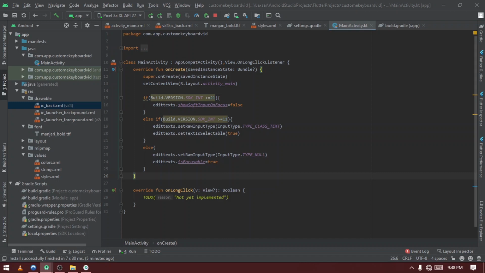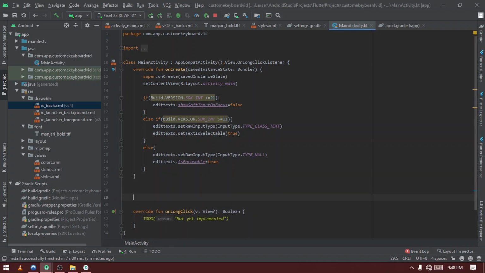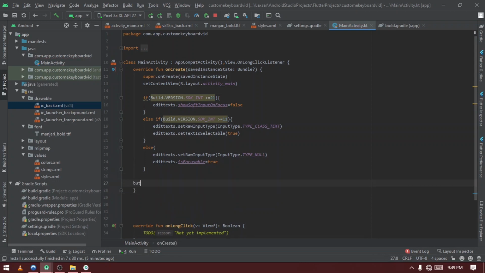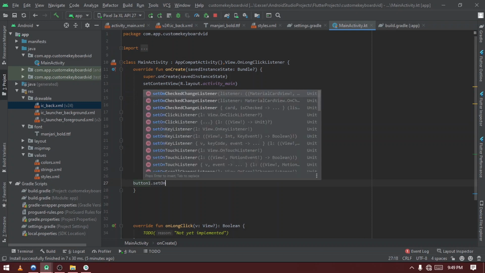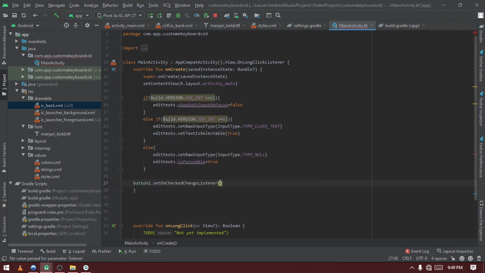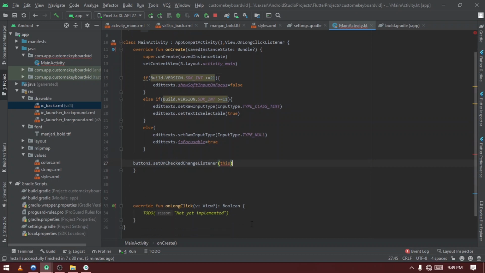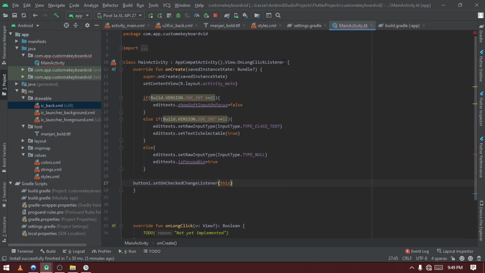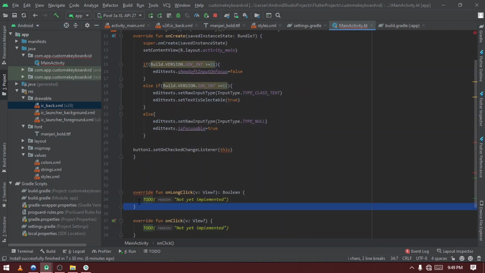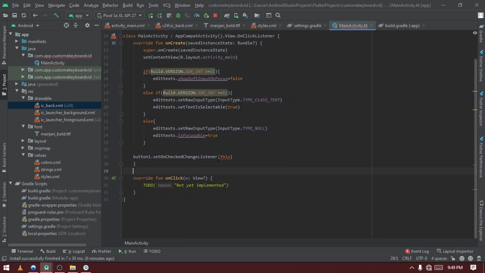First of all, what we want to do is specify the buttons which we are going to use. We have button 1, then just set on click listener and pass in this, so that we would be able to use it. Sorry, I've made a mistake, not long press, but on click listener. Let's override that one and delete this one here real quick.